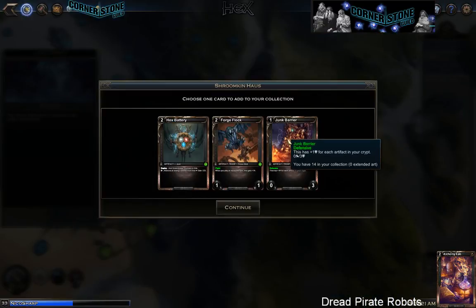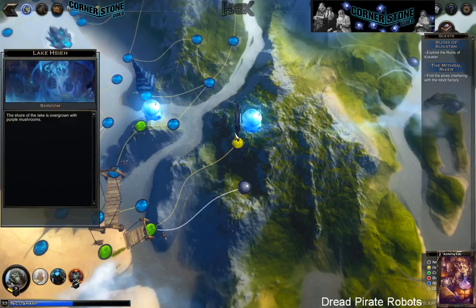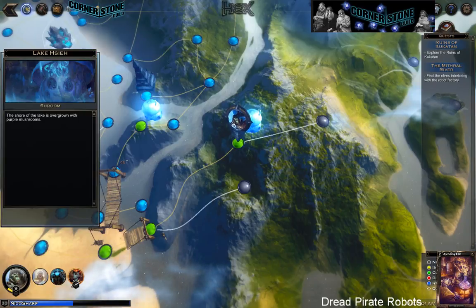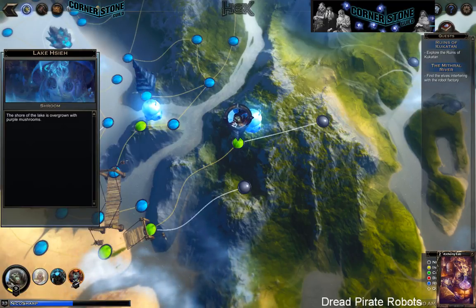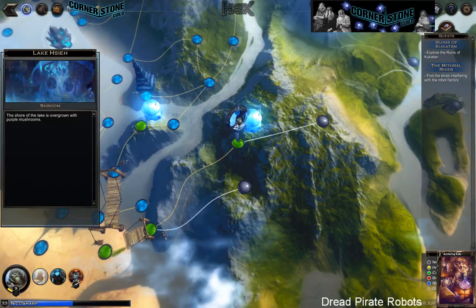Is there a list on TCG Browser? No, not on TCG Browser, but it's an image that I can share with you. One second. I've already shared it. What's it called? Here it is. I shared it on the Gameforge forums, but I'll share it on my stream as a link.